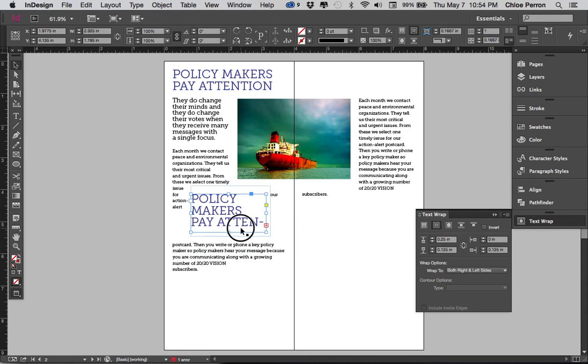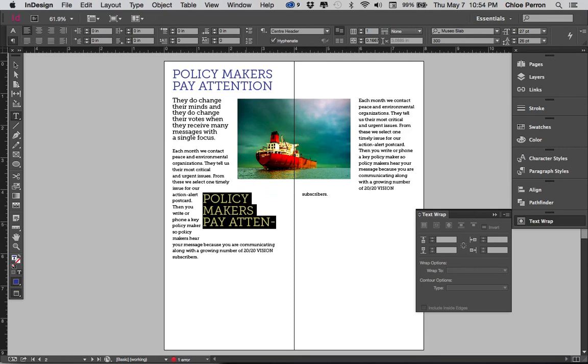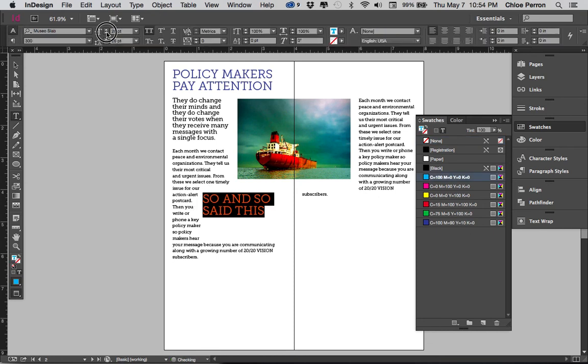Say you're doing a magazine article and you have a little callout, something that says, so and so said this, or the stats on such and such were 50%. They're just little highlights of the text that draw attention to the article, that make it a little bit more interesting for people to read, and give them a little visual break.